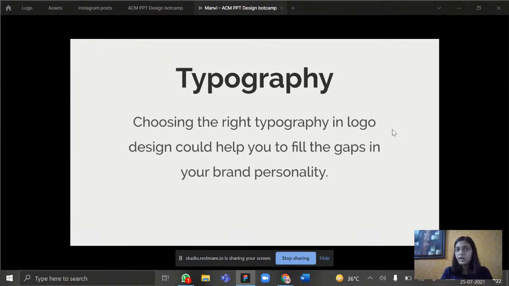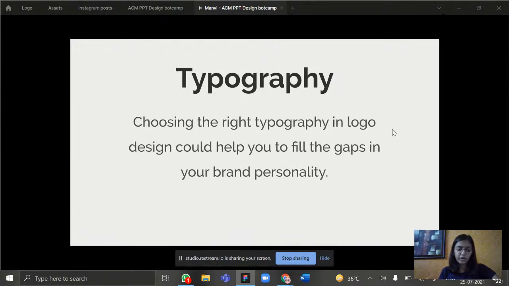It doesn't mean that there is actually one font which is really awesome, so you take it up, and then there is this color you really like and you take that up, and then there is this shape you feel looks good, so you take that up, and you just bring all of them together. That's not how a logo is made. Whenever you choose elements, you need to make sure that all of them go along together very well.